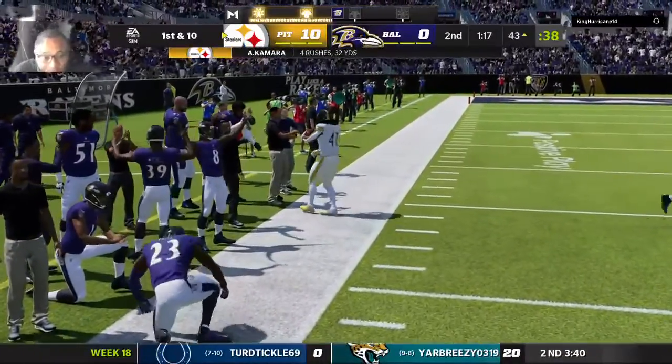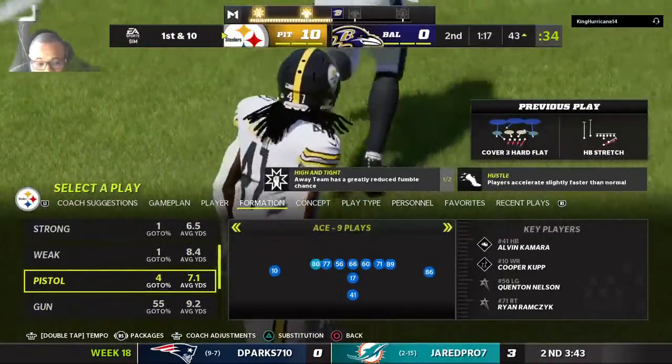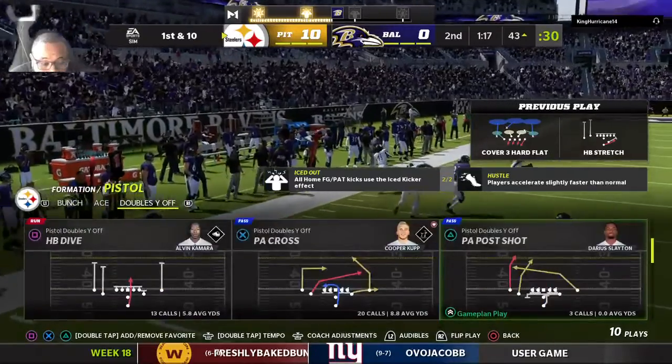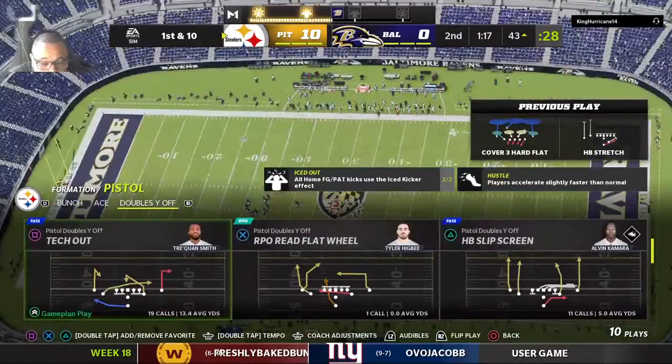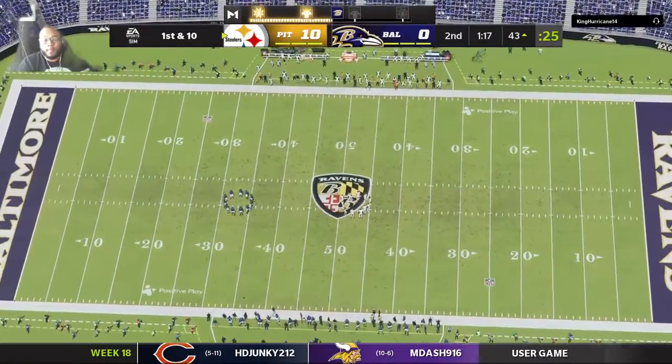I like the way you're thinking because you're exactly right. Trying to sit on a lead and play that way, that doesn't work too well for most teams. Run your offense. Run what you do best. Exactly. Put it all the way down and try to increase your lead in a big way. And the best way to do it, touchdowns.